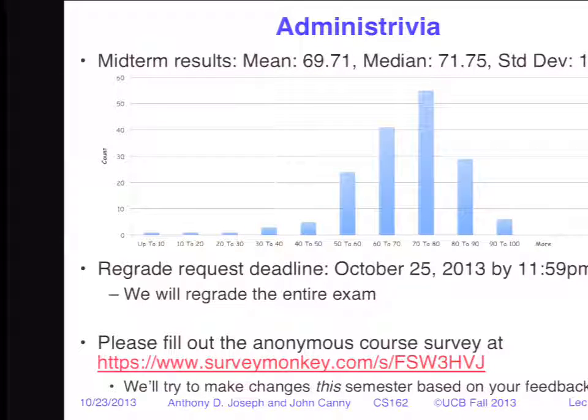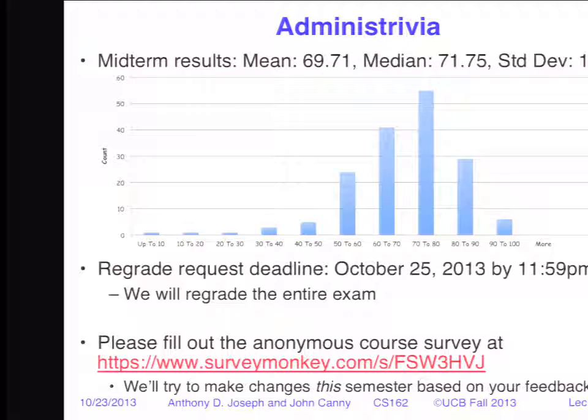What does this mean? If you did more than 2 standard deviations below the mean, you should go and see your TA, or you should see me or Professor Canny, because you're not doing very well in this class. And you're in serious danger of not passing the class. We have lots of resources to help you. We have 4 TAs with office hours. We have 2 professors, so we have 4 hours of faculty office hours. So there's no reason that you should do poorly in this class. So again, if you're down here, you definitely need to talk to one of the course staff as soon as possible so we can help you.